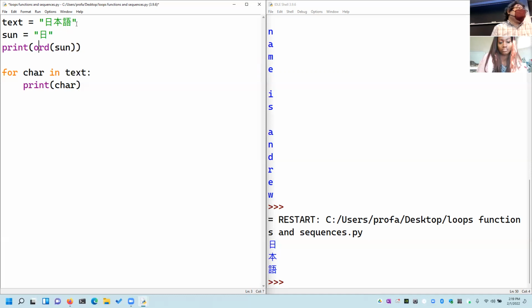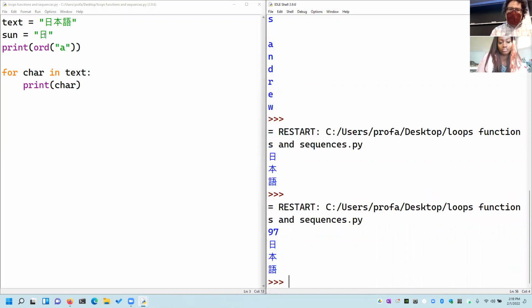Again, this is all zeros and ones, which means these are all numbers under the hood. So this says, tell me what the number is under the hood. For instance, if I ask it for lowercase a, it should give me, I think, 97. Yeah, 97 is lowercase a. I only know that off the top of my head because I have to use it a lot for cryptography kind of assignments.